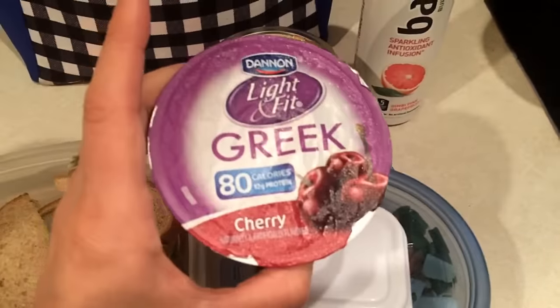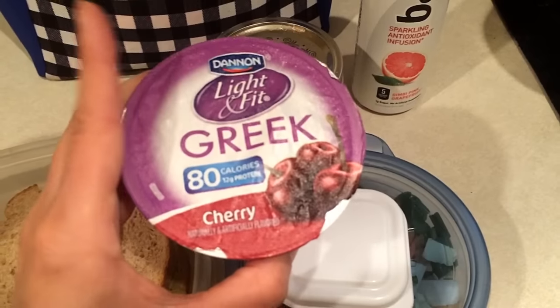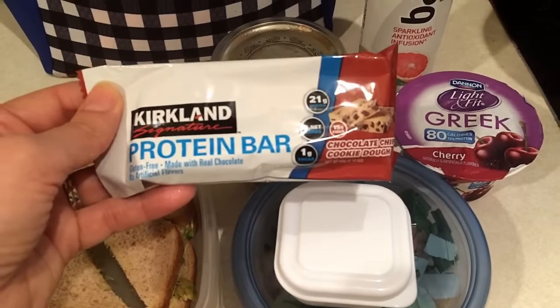I'm just going to bring a yogurt. I don't know if I want it or not, but since I don't have my protein drink, I thought, well, just in case I get hungry for whatever reason later on, I have a yogurt for 2 points, and then my usual protein bar for 5 points.